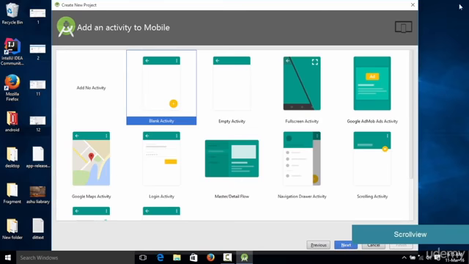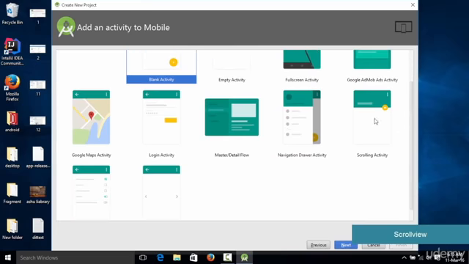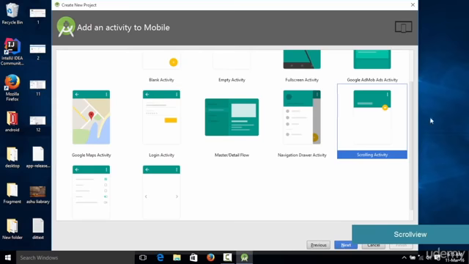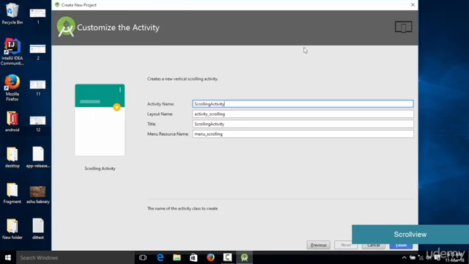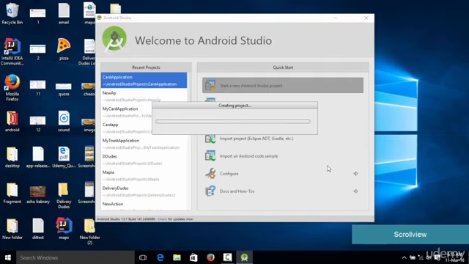Click next, and in this case, instead of selecting the blank activity, we are going to go with the scrolling activity which is present right over here. So we simply select the scrolling activity, then click next. Let's name this scrolling activity. Click finish, and our project is going to load up for us, and we are going to have a scrolling activity on our screen right now.